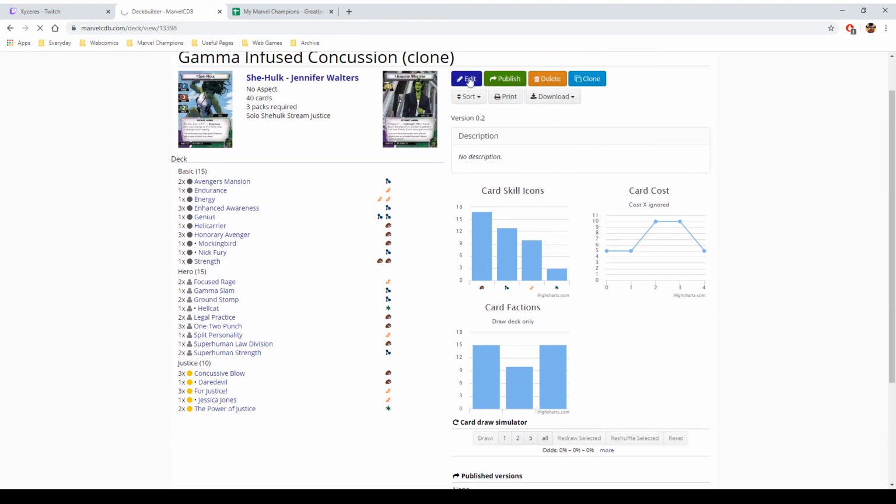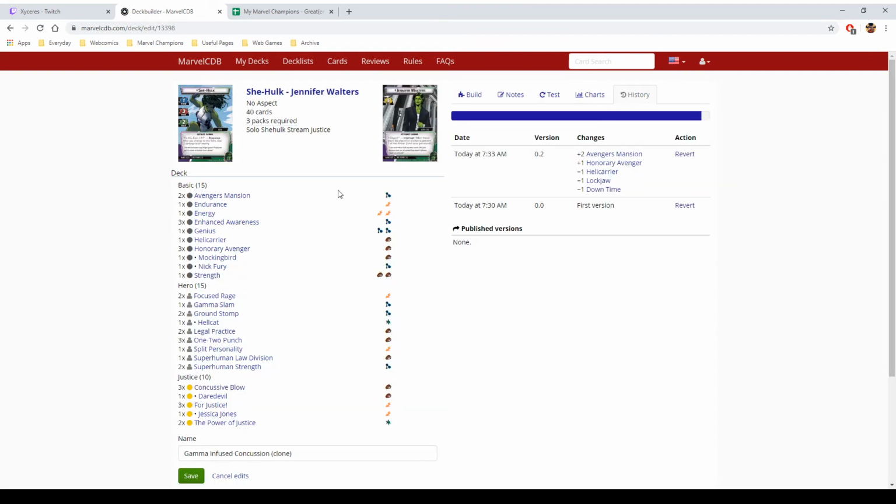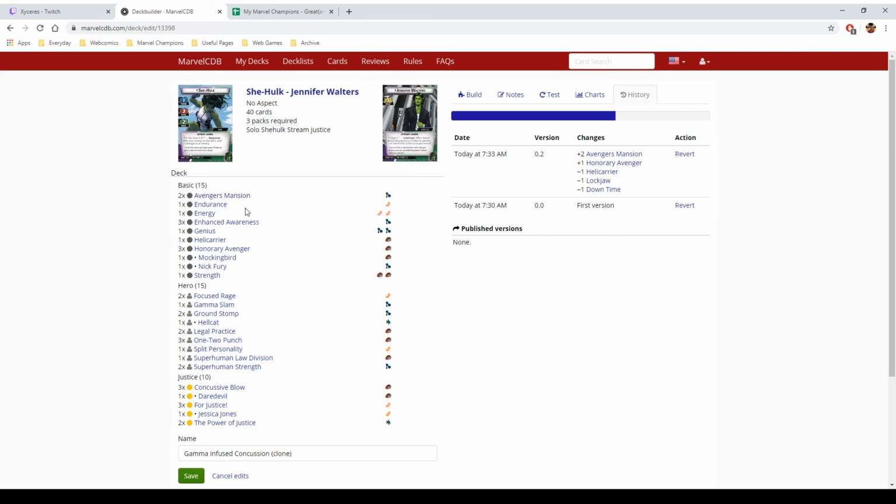I'm just going to quickly go into edit, because the important thing is the history. These are the cards I changed when I swapped between streams. So 2 Avengers Mansions, that wasn't in the last one. 1 Honorary Avenger. This was just to focus more on the Gamma Slam play, because it's big and can win games. You just got to get through your whole deck to find one.